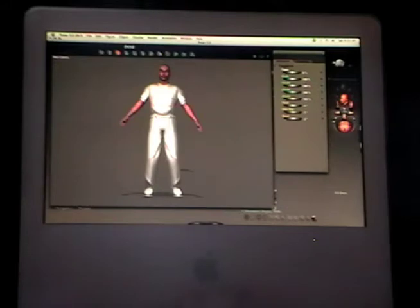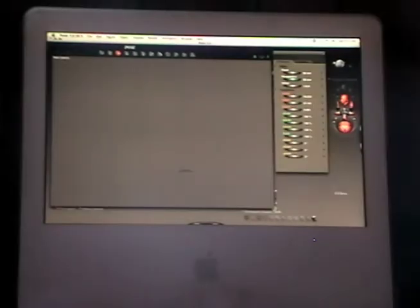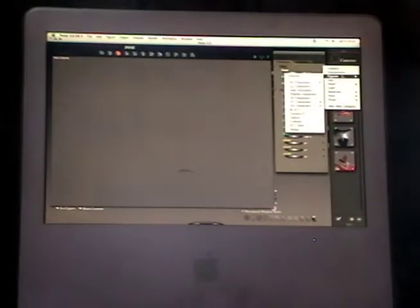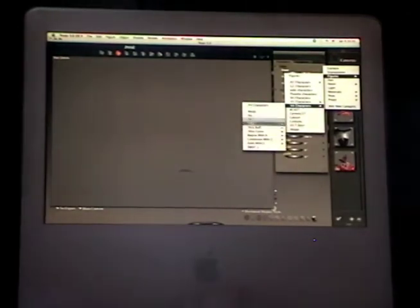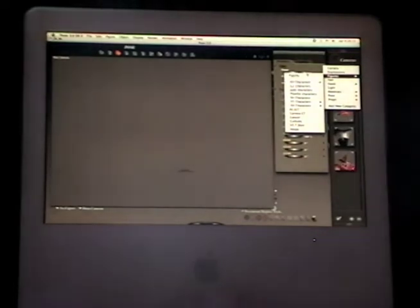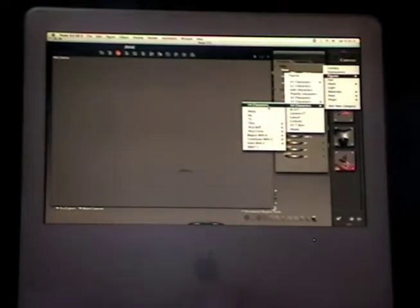I haven't used Don that much lately because, as I say, I do pinups and erotica, so Don with his clothes on is not all that sexy. I'm just going to get rid of him and import a different character. In this case, I'll use Victoria 4 because she is a generation of the most popular character on the planet, and she has many variables. Oops, I'm forgetting what I'm doing.